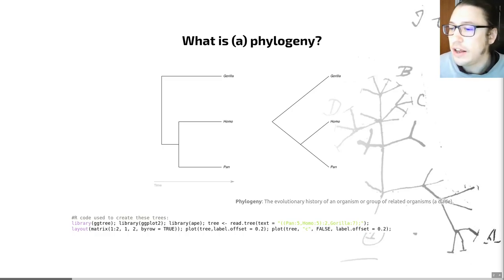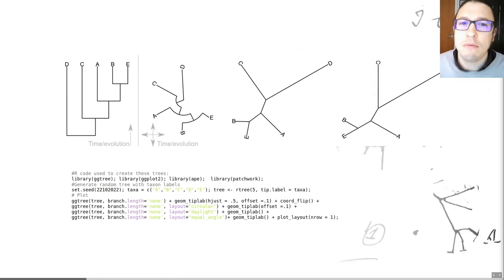That's a fairly simple example. If you want to draw it yourself in R, here's the code that I used to do it. Feel free to give that a shot. But these are simple examples where we have just three species in our tree. But we can have many more than that, such as the examples that you can see here. This is slightly more abstract. Rather than labeling our tips with the names of animals, I've just labeled them A, B, C, D, and E.